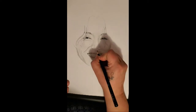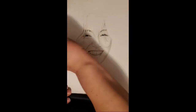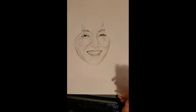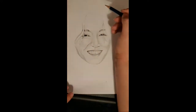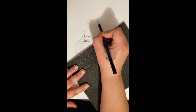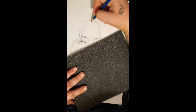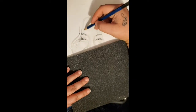Never be afraid to go back and fix up something that you feel that you've maybe not gotten the right shape, or you've made too dark, or you haven't made dark enough. So now I'm going to outline his hair that frames his forehead, and give his forehead some nice shadow. Once again, like the chin and like the tip of the nose, the center of the forehead is your high point, so it will have the least amount of shading.